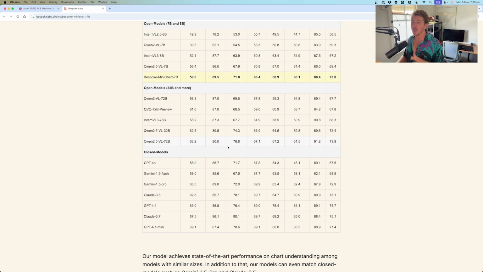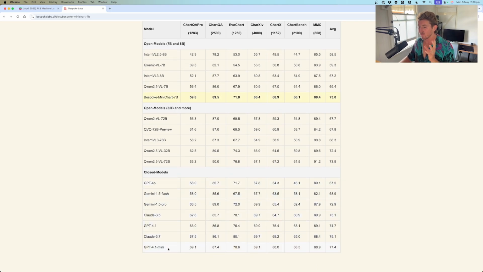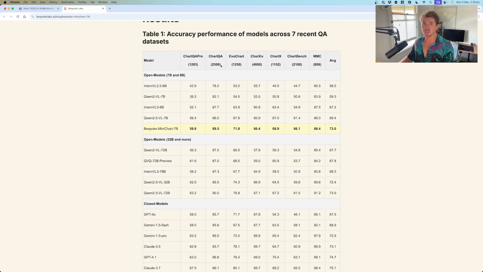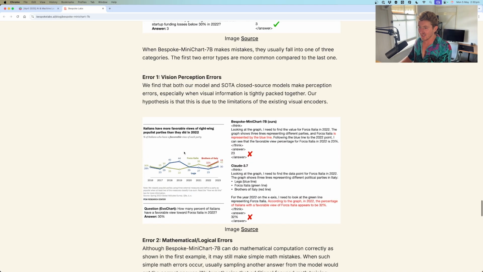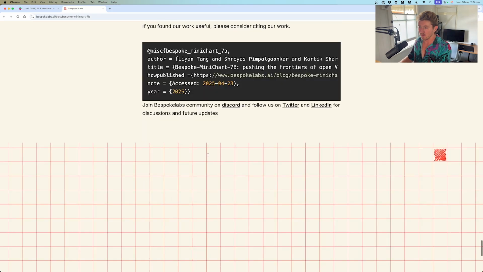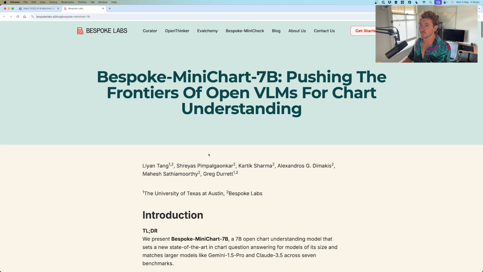And I'm sure, this is more of a general model, so it's optimized for these benchmarks. So you always have to be careful with these large-scale models. They often get optimized for these types of benchmarks. Whereas if you have very specific data, you might want to follow this chart recipe that the Bespoke team used for MiniChart and optimize it for your own charts. So go read through that. Some great examples in here of fine-tuning a model for a specific task.